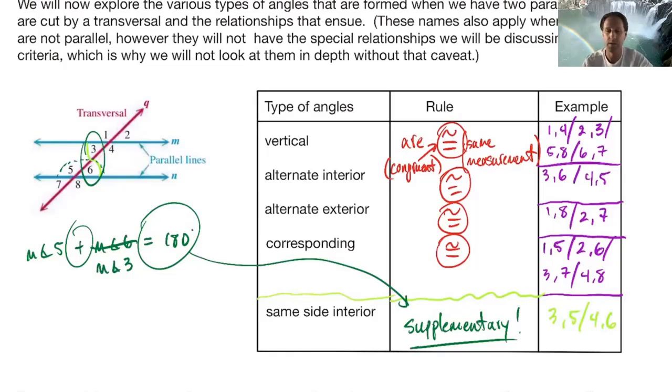Congruent. Those are the only ones, same side interior angles, that we have to be a little bit more careful with because they are actually supplementary and not congruent. And you should see that they're definitely not the same because one is going to be obtuse, the other acute. So they are definitely not the same. So it works out really nice. The proof is pretty easy.